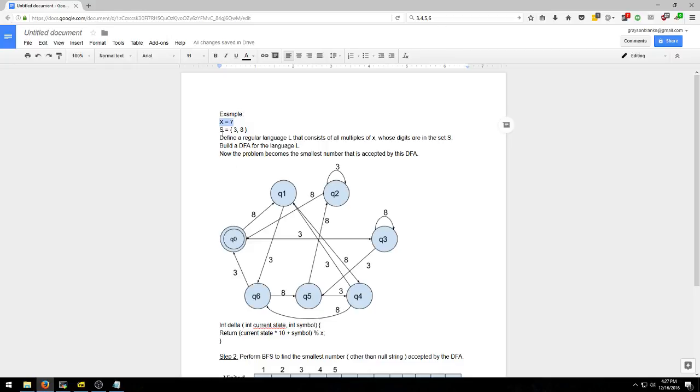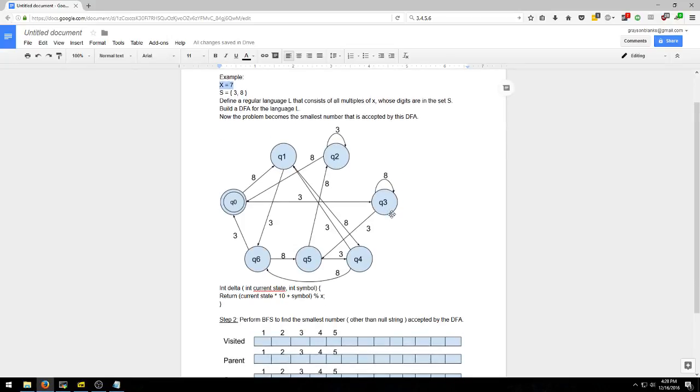Now, it's important to note that x is going to change the number of states you have. If you have a couple thousand, you're going to have a couple thousand states. And if you have more numbers in the alphabet, you're going to have more transitions between each state. You can easily have 3, 4, or 5. You can technically have all 10, but that wouldn't be a good problem to solve because any number would be accepted. But if you have 5 or 6 transitions, you can see how this blows up really quickly, especially with a big number. So our problem was to optimize this and see what we can do to handle bigger numbers and make it a little bit faster.